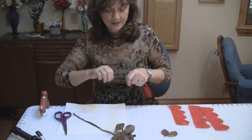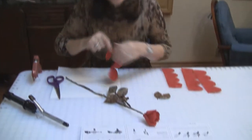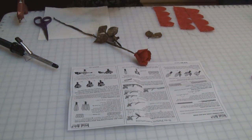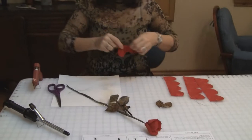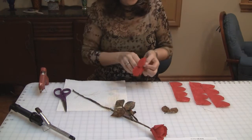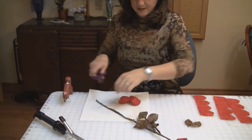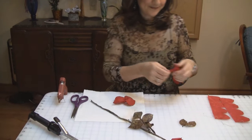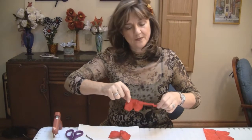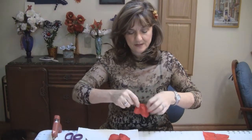Now I'm going to gather the next 2 layers to 2 inches. Nice little marker here for me to use on my desktop. I'm going to pull the top thread to lock it. Snip it. And do the same on the second row of petals, the same size. To 2 inches.